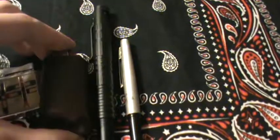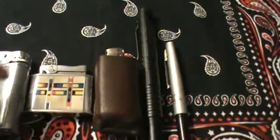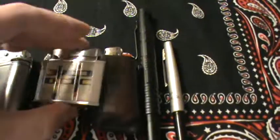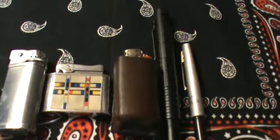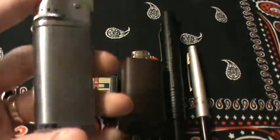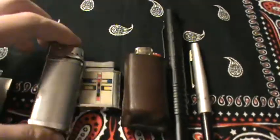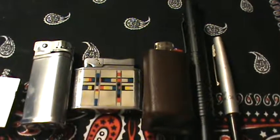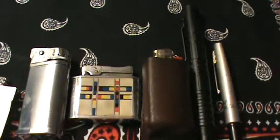But anyway, a Bic lighter is an easy way. If that's not really your style, you can go with more of a vintage lighter, like a Ronson or a Zippo. This one's an old butane lighter, kind of has a cool look if you're into something different. So lighters are probably the easiest way. The one downfall to me of those is you have to have fluid.